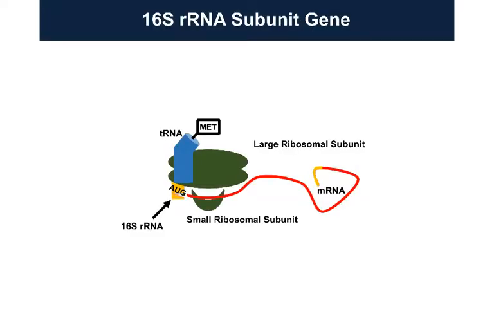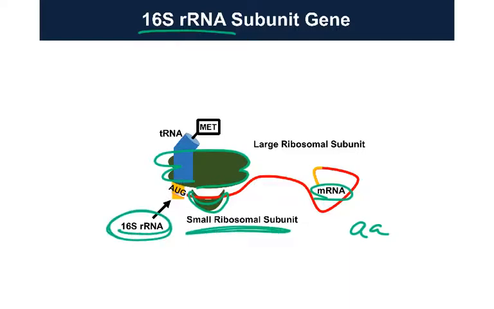If we think back to some of our basic biology where we're thinking about translation, where we're taking information contained in mRNA and converting that to the form of amino acids and proteins, that process is performed at a ribosome, which is shown here in the green. And just for some context, this 16S rRNA that we're looking at is a component of the small ribosomal subunit. So that's where this particular gene functions and is located.